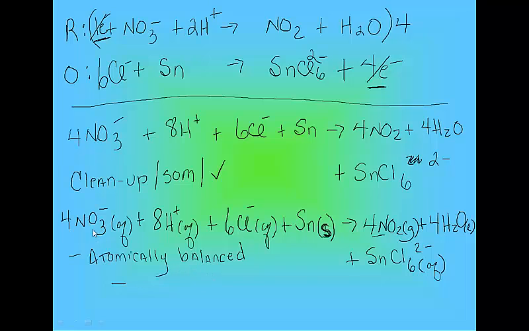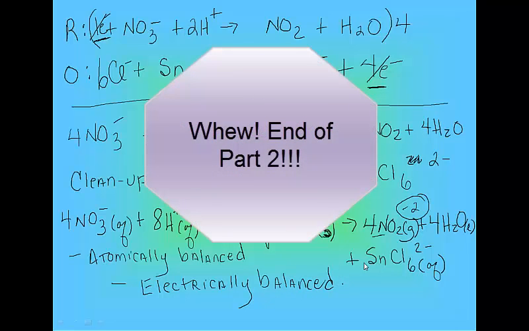All right, electrically, here's where my math skills fail me. Let's see, that's a -4 and a +8. That's a +4. But then this is a -6, so -2 charge. I'm going to write that down. -2 charge on the whole left side. There's a 0. That's elemental. It's 0. And a -2. Yay! There's my -2. I am balanced electrically. My math skills are improving. And you are going to get lots of practice on this stuff.